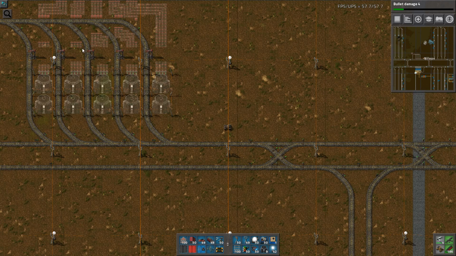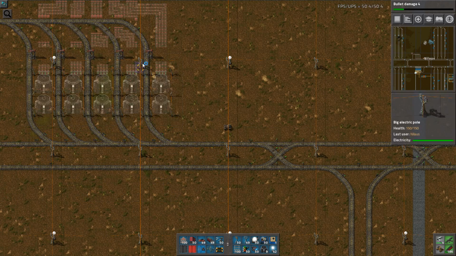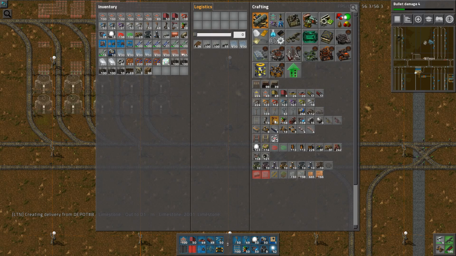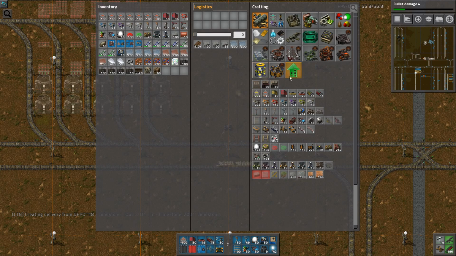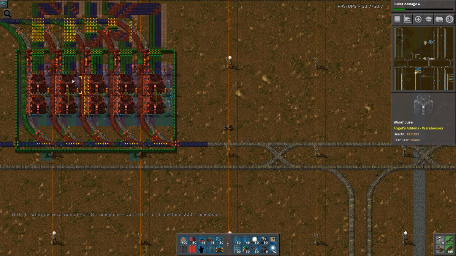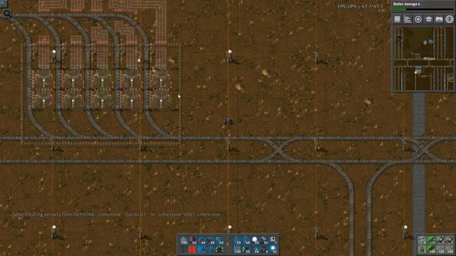Too close here. Try again. All of the train stops are of course not logistics train stops. Logistics train network stops. There. They are now. One more. Good. Let's check again. There are some things regarding how they're turned around. Boom. Got it.